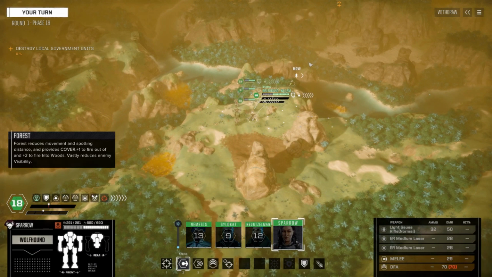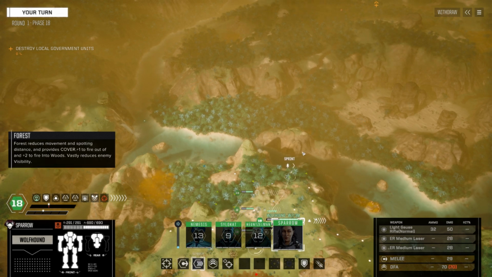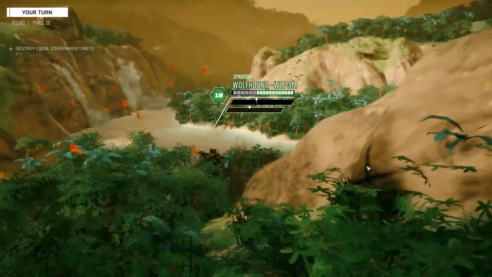Waiting for orders. I guess we go. See, this is on the, we want to go down. Looks like this is the way down. I mean, jump jets probably get you down there, so I'm not horribly worried. On the move, full speed. Thank you, Sparrow.